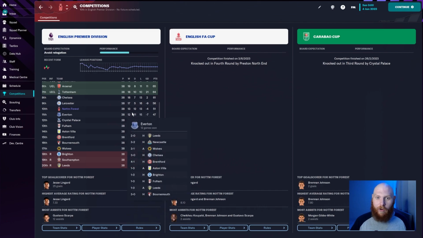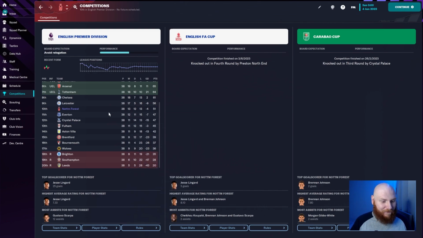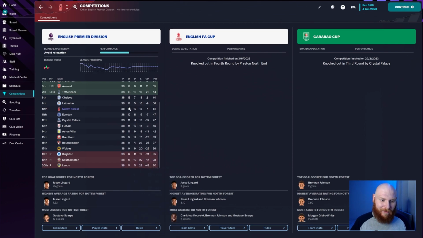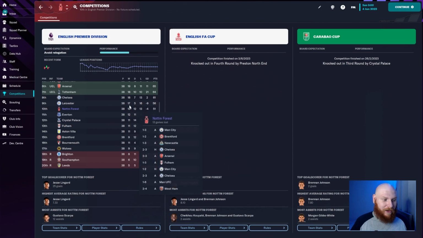I was expecting lots of goals and lots of goals conceded in the attack. Top goalscorer for Forest, by the way, is Jesse Lingard with 25 goals. We'll get into the players in more detail in a second, but looking at it first of all here, it looks like a really, really successful season. 13 wins, 12 draws and 13 losses, so very similar there.